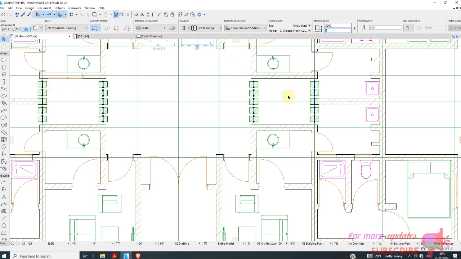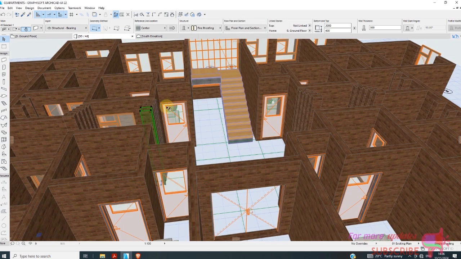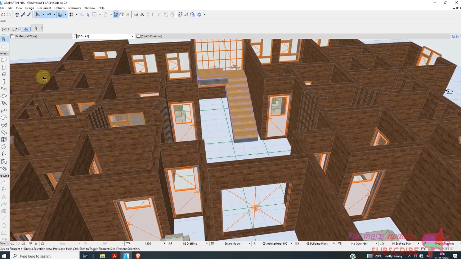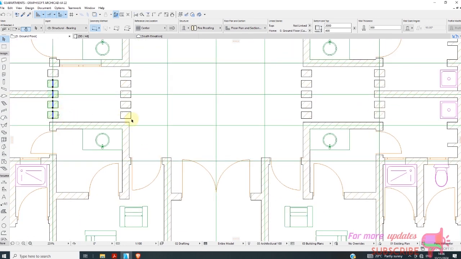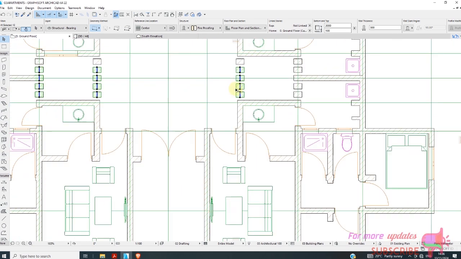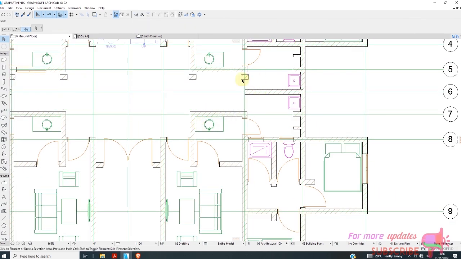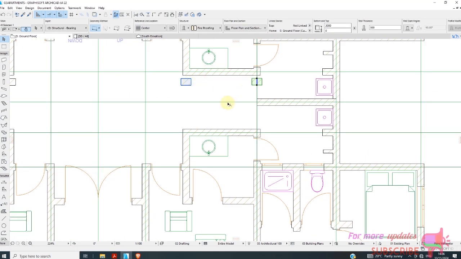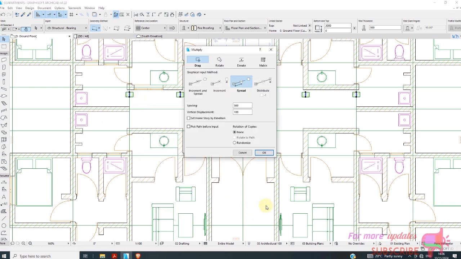Change row selection settings. Holding shift, vertical displacement is 0.